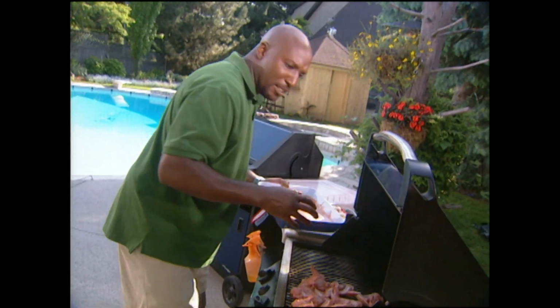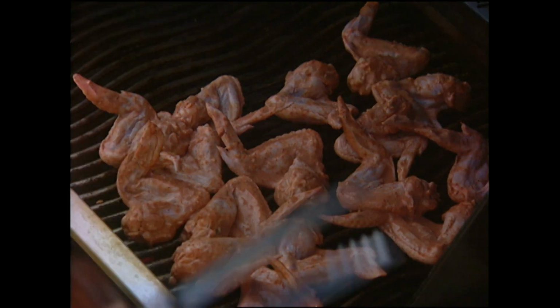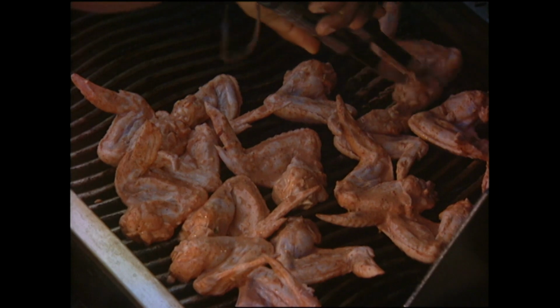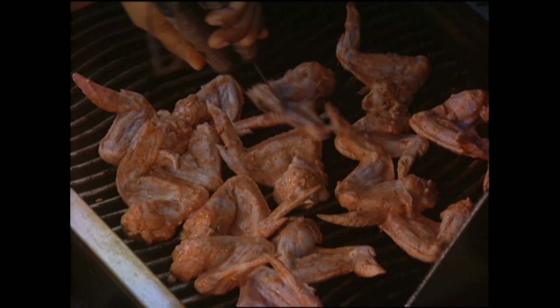So that tandoori is really gonna come out now. You just wanna make sure they don't stick. Move them around. There we go. Play with them often. Do not let them burn. We're gonna stay with them.